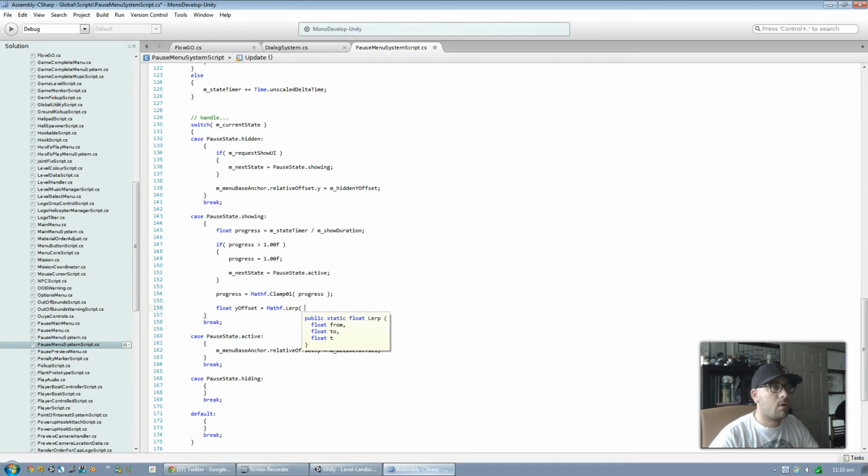So we want to go from, which one? Hidden y offset to active y offset using progress as the mixer thing, and it's not auto completing anything.